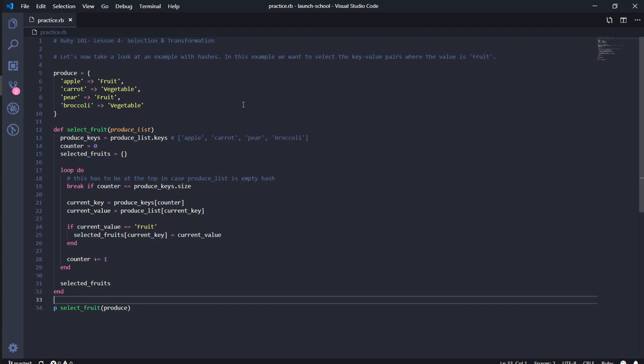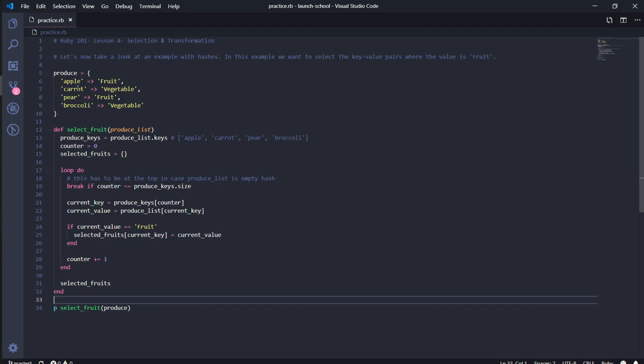So I was going through lesson 4, the notes on selection and transformation, and I came across this problem that didn't really make sense to me at first. So I just wanted to go through it.